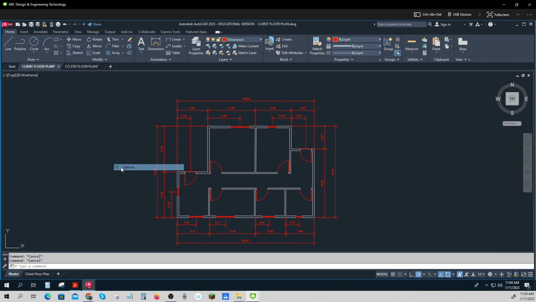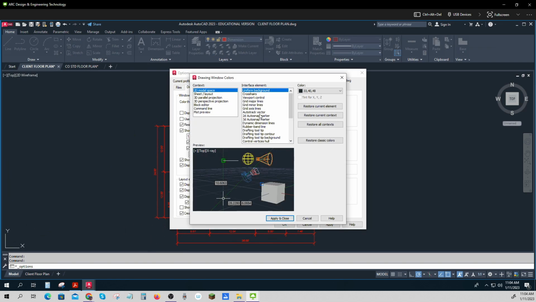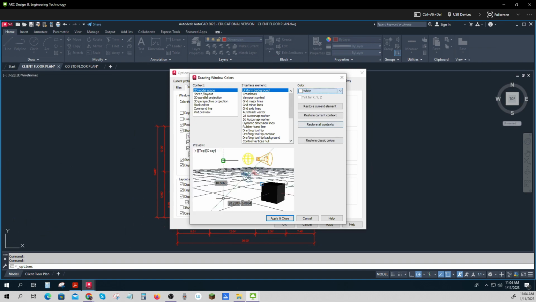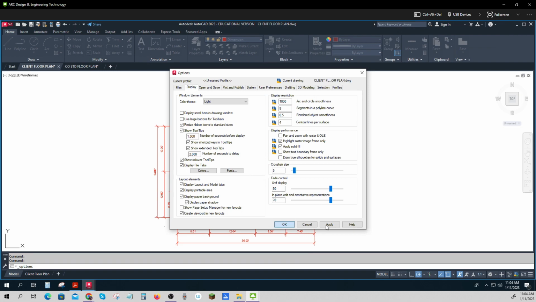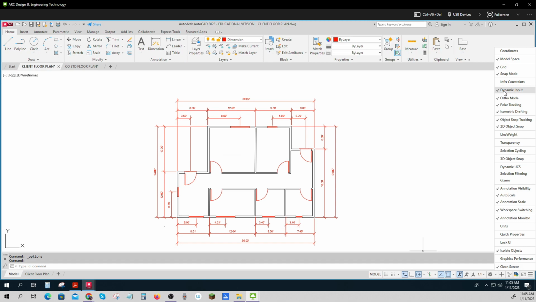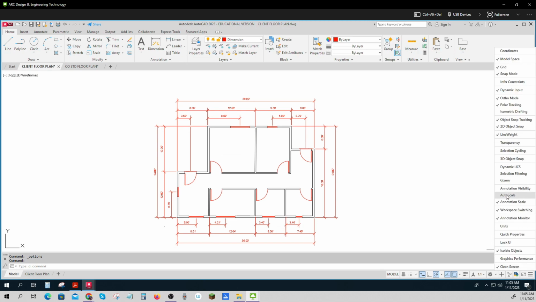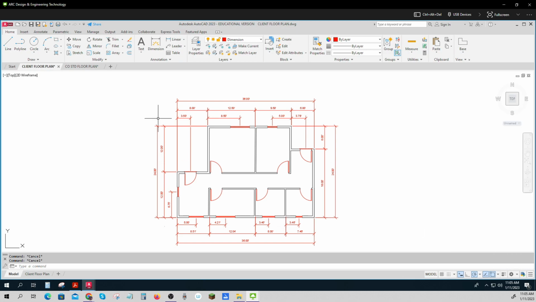Now let me go ahead. I forgot to change this, so I'll show it to you really quickly. I usually put things into white, and I usually fix this all up. Dynamic on, ISO off, line weight on, all these ones over here. Not clicking very carefully. Yep. So that's what we see in the client's drawing.